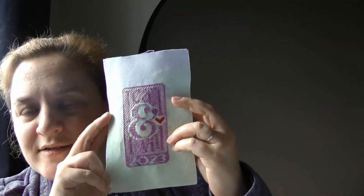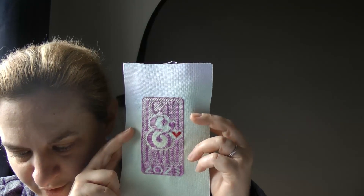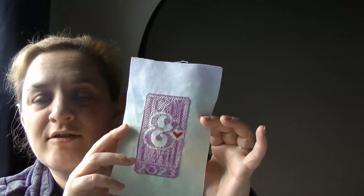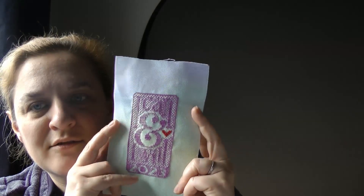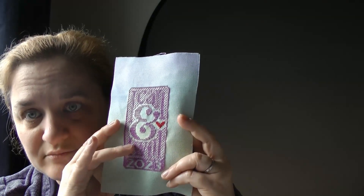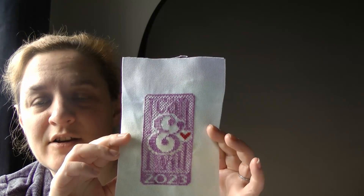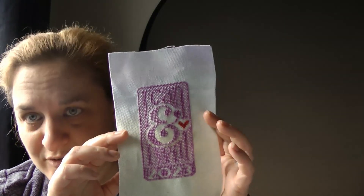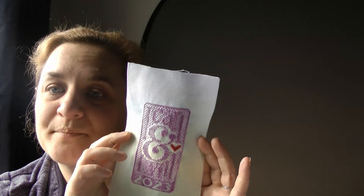And then this is a freebie from Silver Creek Samplers called Can Do Attitude. That was started on the 8th of March and finished on the 31st of March. Originally I'd filled in the 2023 with another thread, didn't like it, pulled it out because it's too similar to the other threads. Decided the fabric is so nice I wanted to leave it alone. Although my Can Do Attitude didn't Can Do the finish — it's probably got to stay like that to be honest.